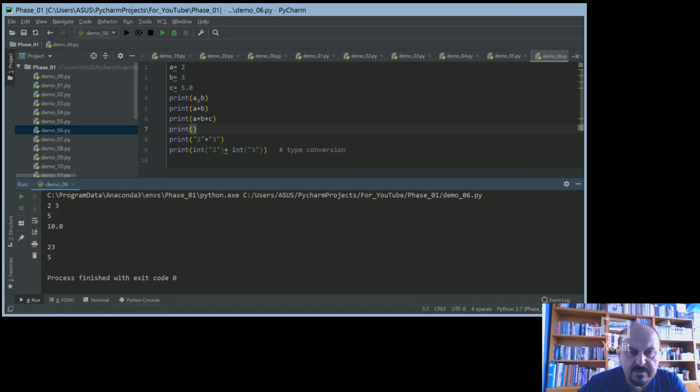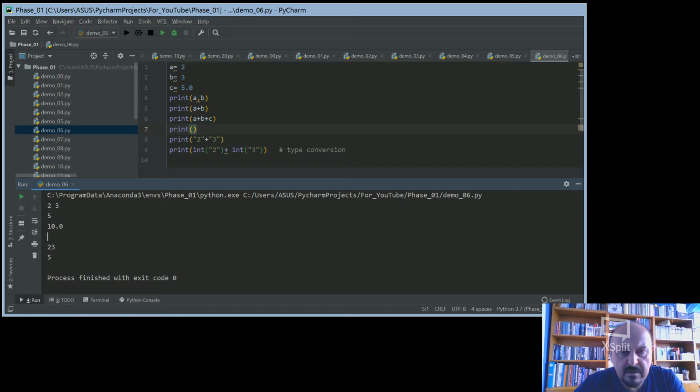Instead of calculating their arithmetic value, we prefer to display them graphically, just like this. So 2 and 3 will be printed together without being added, without being summed, thanks to this notation.